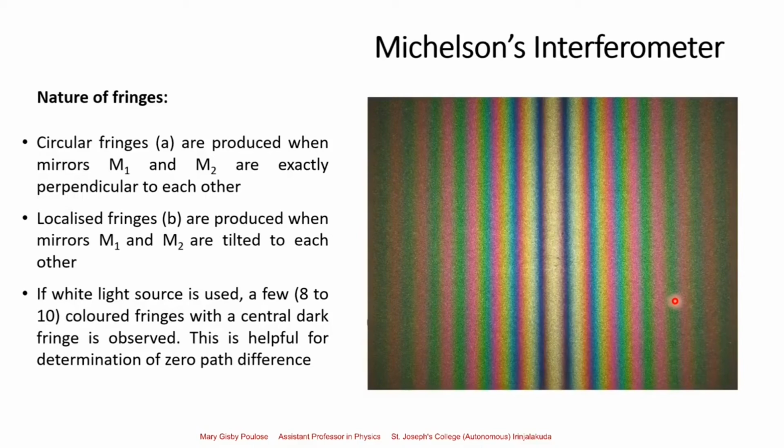It is extremely difficult to obtain this fringe using white light. So while doing the experiment, we have to take extreme care, because this will be obtained only when we range the mirror through a few micrometers. So we have to be very precise in shifting the mirrors to obtain this fringe pattern.